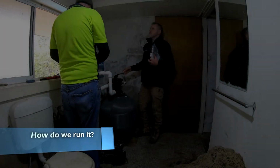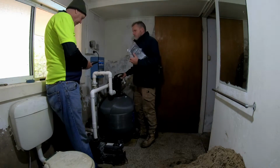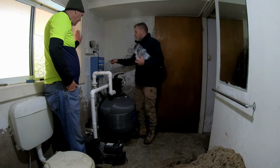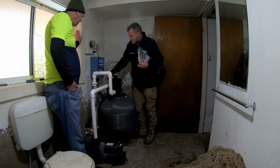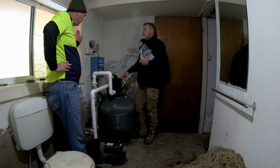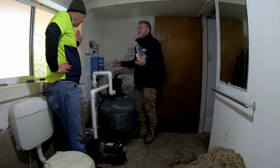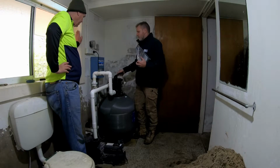It is the same as before. Normal operation, of course, is filter. If you're doing backwash, like I said, 2 to 3 minutes is your normal operation time for that. And then you do the rinse, which only needs to be 30 seconds to a minute. And then back to your filter.